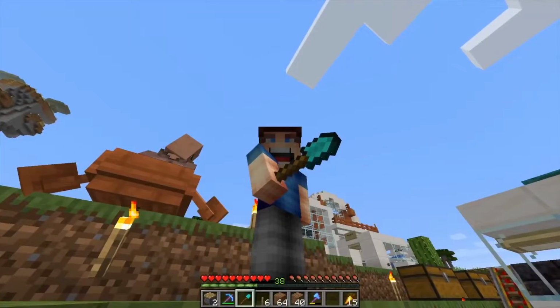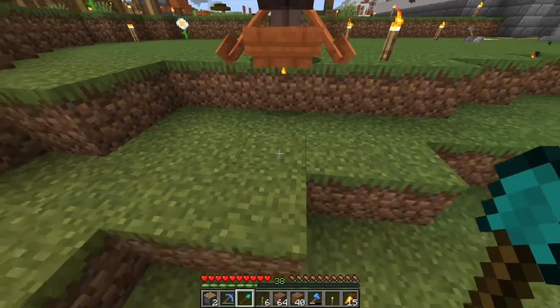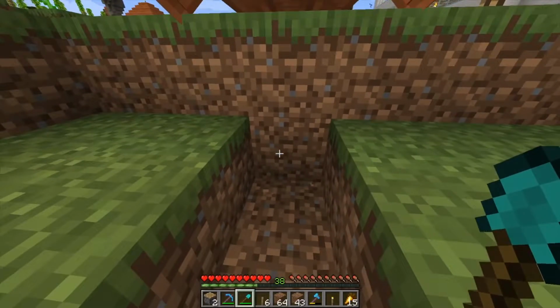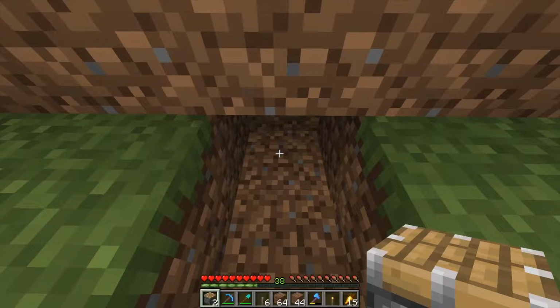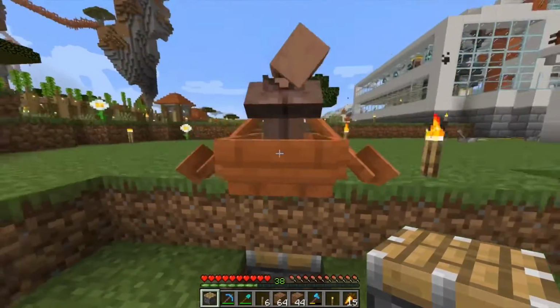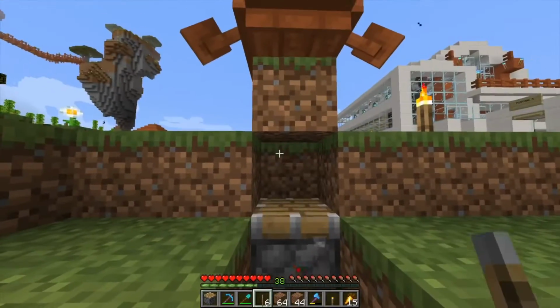Get off the boat, and then what you'll want to do is just dig underneath the boat just a little, like so. All right, okay, and we'll place a piston facing upwards. The best way to do that is just to jump while shift clicking and hitting downwards. That'll make it face up. Okay, and then we'll stick that lever there, push it up.